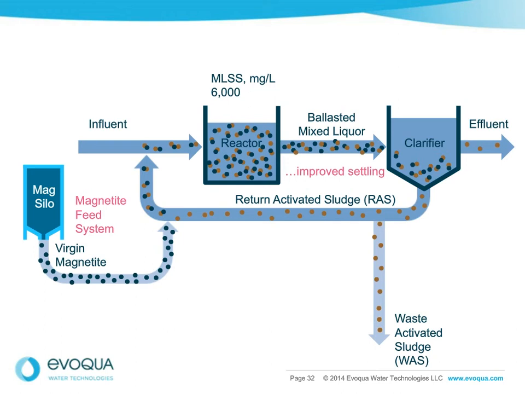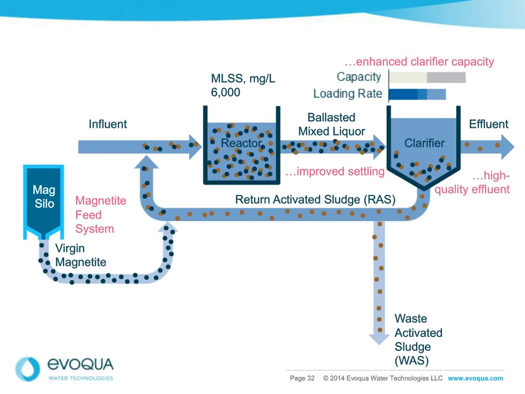Now, obviously, from a biokinetic standpoint, you need to look at and make sure you have enough aeration capacity in your system to meet the oxygen demand. And quite often, it becomes oxygen limited before it becomes mixing limited. So you have to add more aeration capacity to meet that oxygen demand, but you're not adding any additional supplemental mixing. And you run your process as you normally would, but it allows you to eliminate those carryover solids and achieve a high level of stable effluent quality.